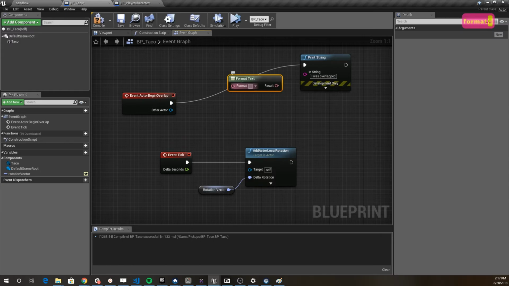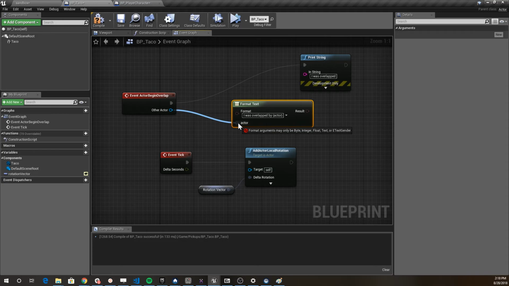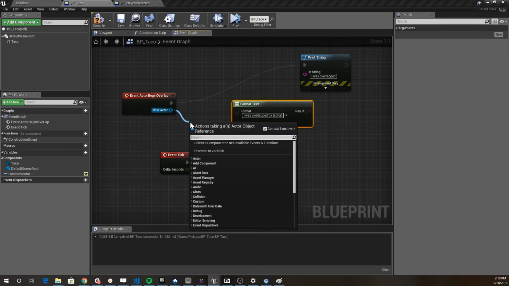Format text. We might make the first list of text, I was overlapped by, and then in these curly brackets, you can do that actor. And then boom, you get this new wildcard input. Then we need to convert to actor text.